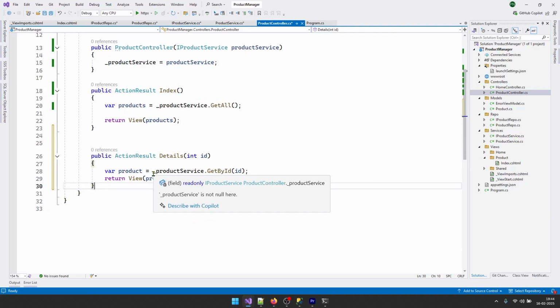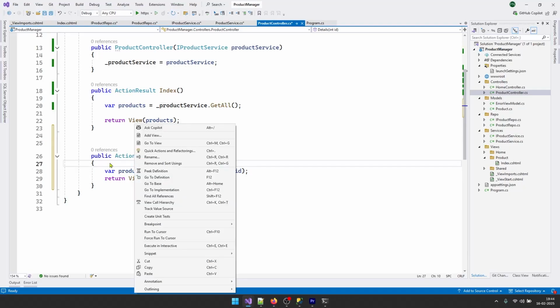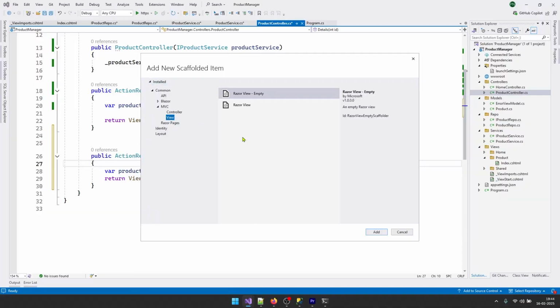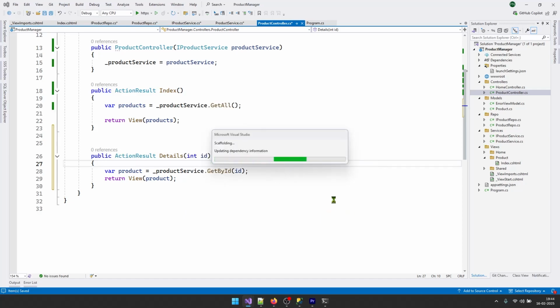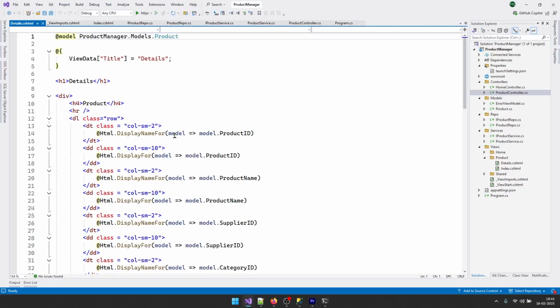It will be invoking the product service class and invoking GetByID and returning the product, and that will be sent back to the view. So now let's add the view also. I will right click on the action method and I will select add view. Here I will be selecting the Razor view. I will click on add and this time I will select the template which says Details and I will select the model as Product. I will click on add and my view is added.